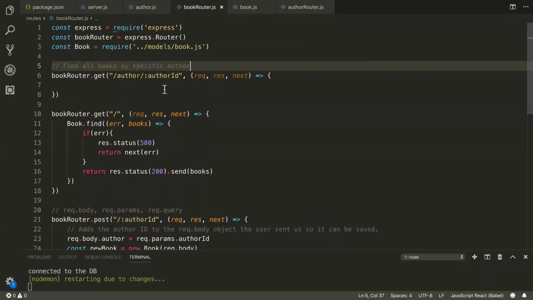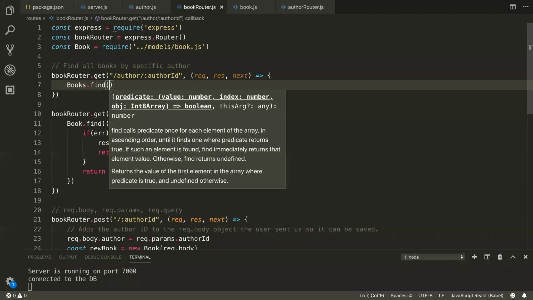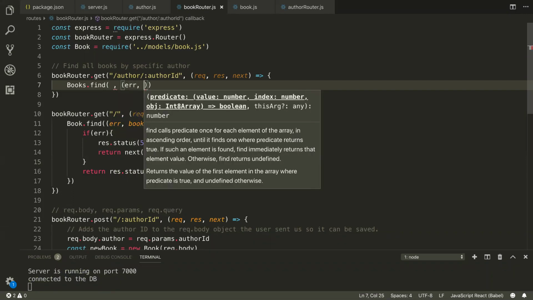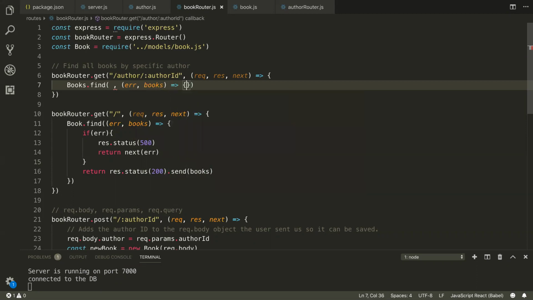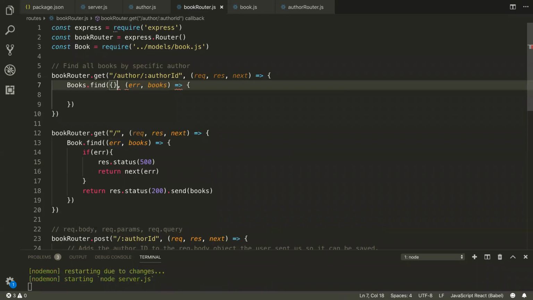author. What is the method we would use, and what model would we be querying? Am I looking for books? Am I looking for authors? Stunning silence. We're looking for all books by a specific author. So we're going to say books.find. And we don't want to immediately say, give us back all the books. We need to provide a first argument here. What is your filtering criteria? So we open up an object, and what are we most concerned about? What property of the book object are we looking for? Author. And what should it be equal to?